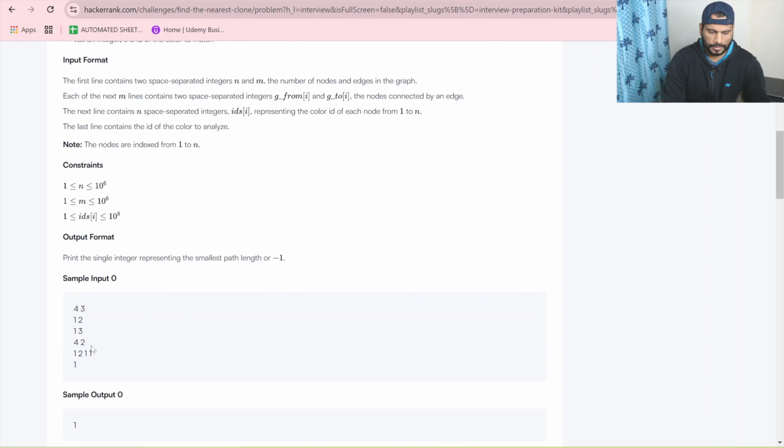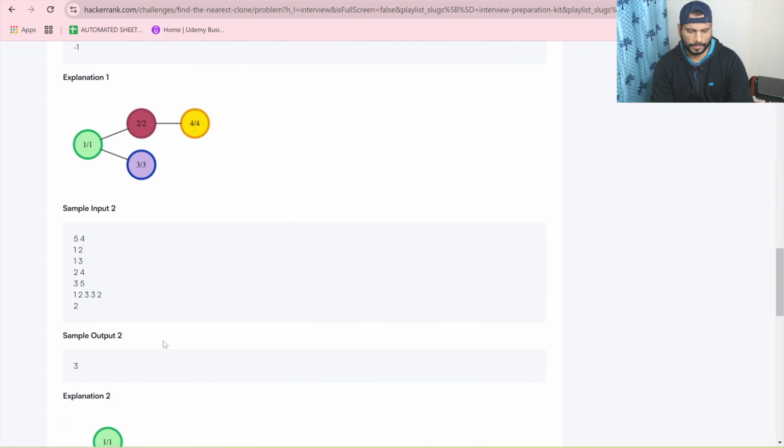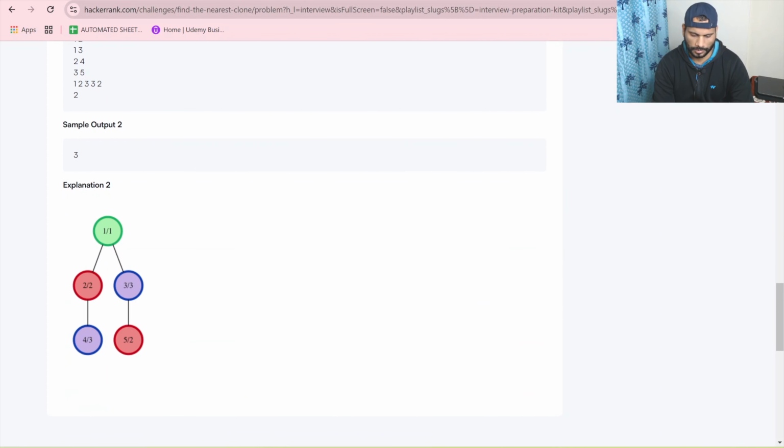The next m lines contain the values u and v, meaning from which node to which node the connection is. The next line is the color ID array, and the last line contains the ID of the color to analyze, the color ID from where we have to start. Let me explain this sample input one by one, then we will start with our concept of how to solve this problem.